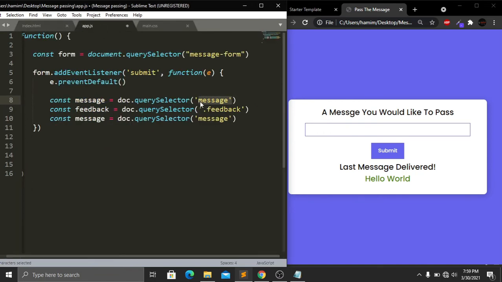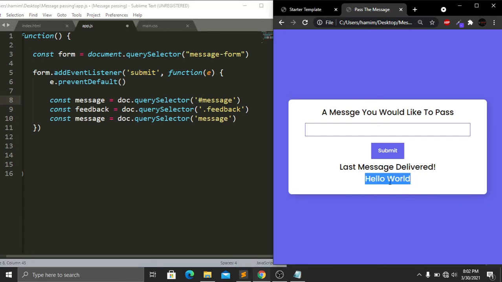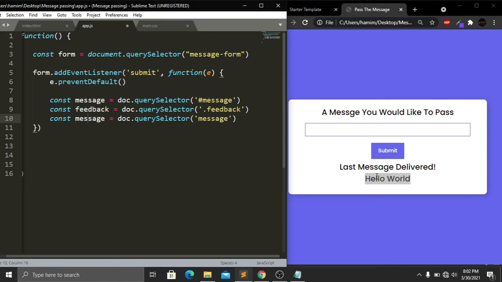So now we have to add a hash here before this text. And after this one, now we have to target this message section, because this message section will change every time people type something, and if they click on the submit button, this section will be changed. So now we have to add this section into our JavaScript also. For initializing this section in our JavaScript, we have to add a variable, and this variable name will be message content.